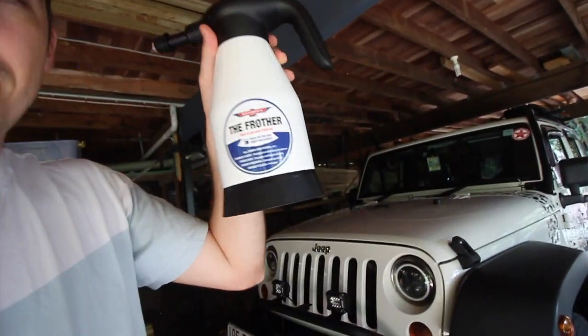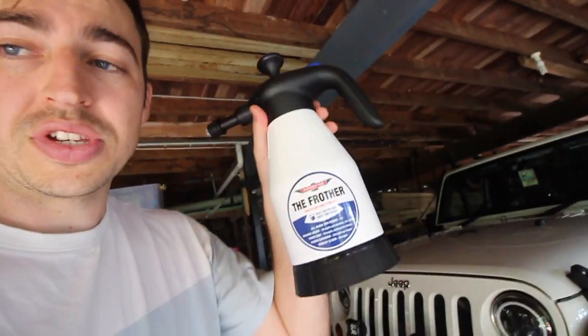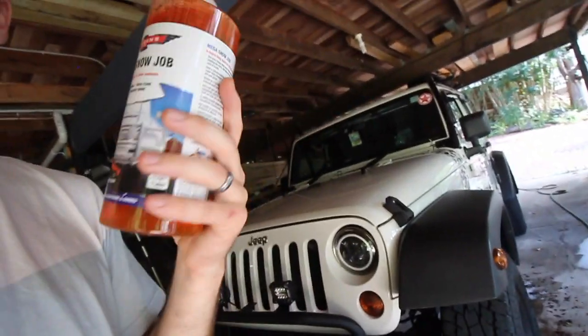Now the Frother is the other new product from Bowden's Own. Now normally this is ideal with the Snow Job and other formulas. They do recommend not using it with the Mega Snow. We will be cheating today. Sorry Dan. We are going to see how good it is with the Frother on the Jeep to get rid of that dirt, sand and mud.